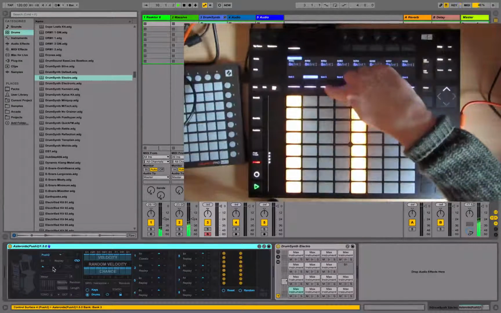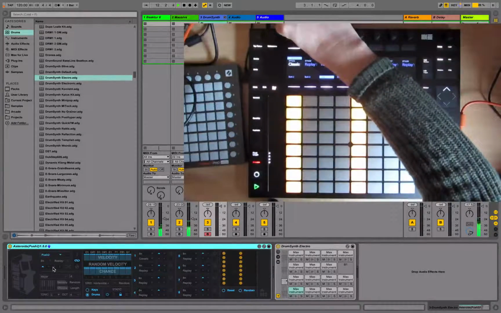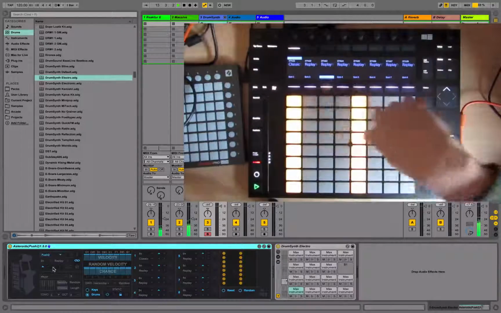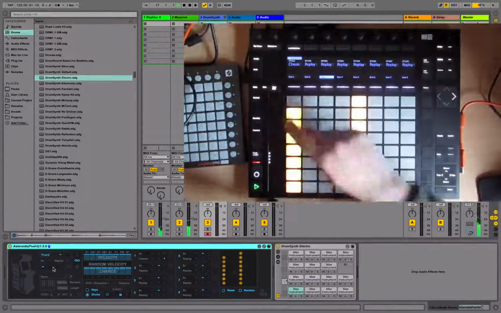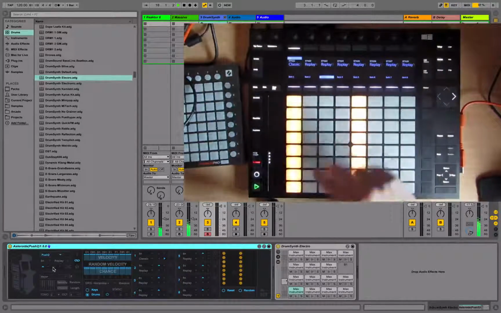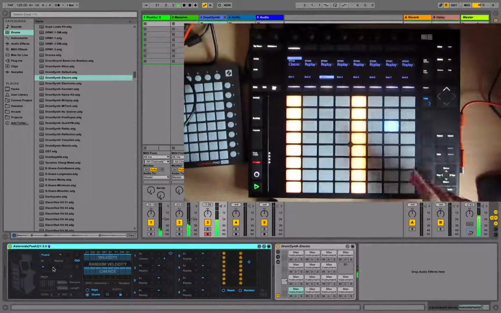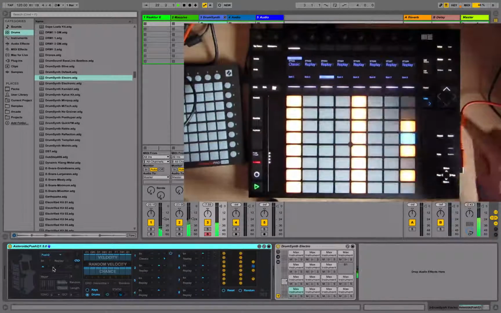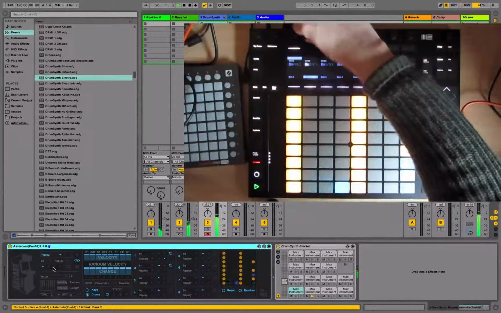For the first drum part, I'm going to switch it to classic mode. This will run across in a classic step sequencer fashion, so I'm going to change the direction to right, and let's start that. Turn off static edit mode. Okay, let's put some more static cells in here. Let's change the rate of the second one.